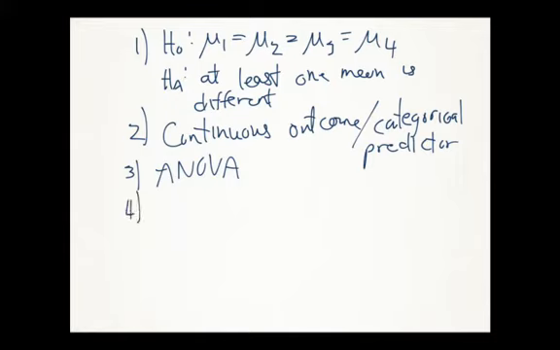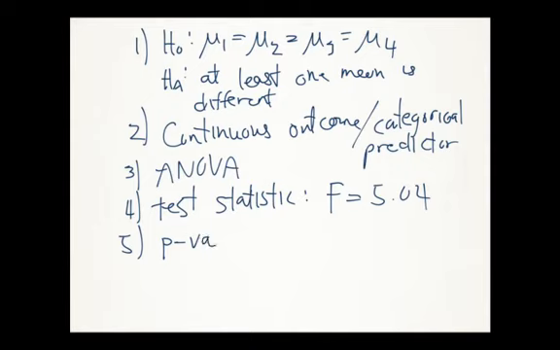Then I use a statistical software package to give me my test statistic. And we said that when we're conducting ANOVA, it's an F-statistic. And in this particular example, it's equal to 5.04. We'll show that with Stata. The corresponding p-value for that F-statistic is 0.0027. Then we compare 0.0027 to 0.05. Turns out 0.0027 is less than 0.05, so we reject the null.